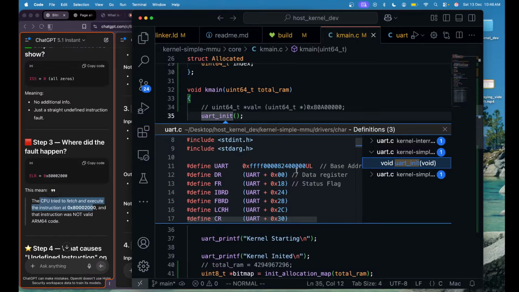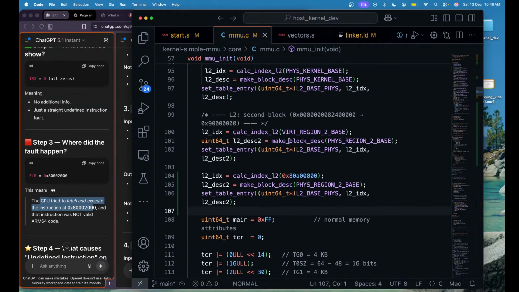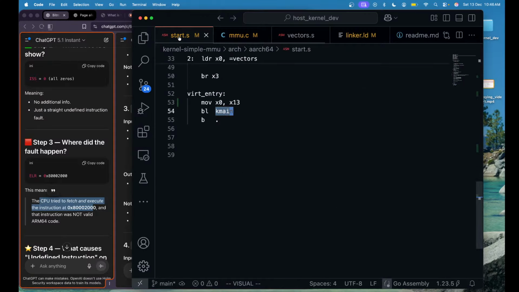Okay, we do have this address, and for that I have kernel, I mean table entries, so that shouldn't be an issue. Let's see.